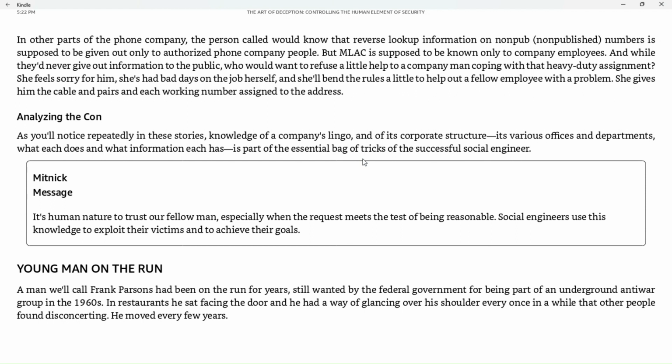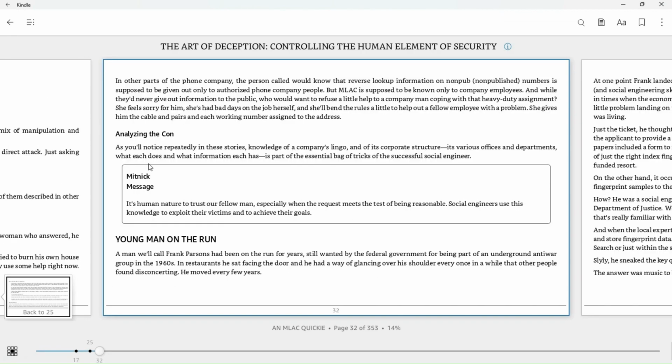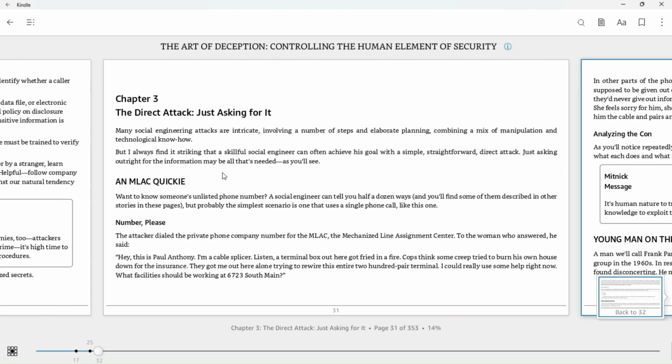There's also walking in behind somebody. If you've got a badged-in area where you need a badge to get in, it's called tailgating. You can walk right behind somebody. I've seen people do that, and the people that open the door and let them in don't even care. Social engineering covers a lot of things, and it's a very, very interesting topic. So, these books: The Art of Deception.